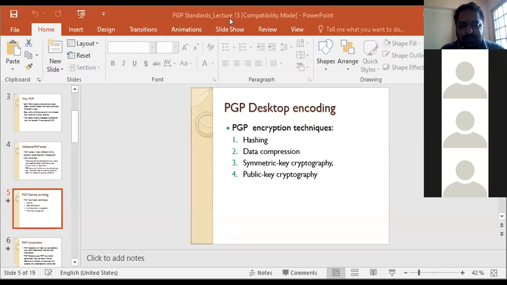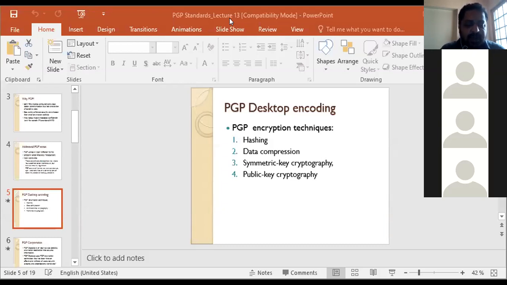And if it is using public key encryption, then it may use public key cryptography algorithms, like for example RSA and DSS and some other types of elliptic curve cryptography. So they can use such encryption algorithms to encrypt the data.